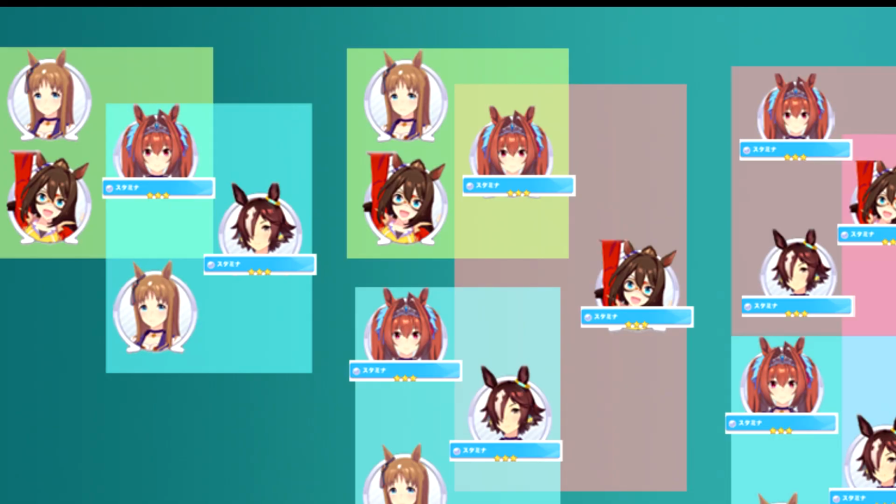Okay, so now we start a loop. We start by using Grass Wonder and El Condor Pasa as the first thing we will do, and we will use them as parents for Daiwa Scarlet. After you do this until you get a three star inheritance on Daiwa Scarlet, right?